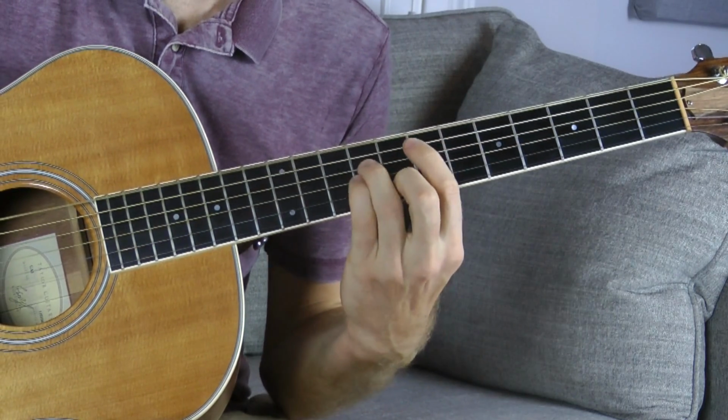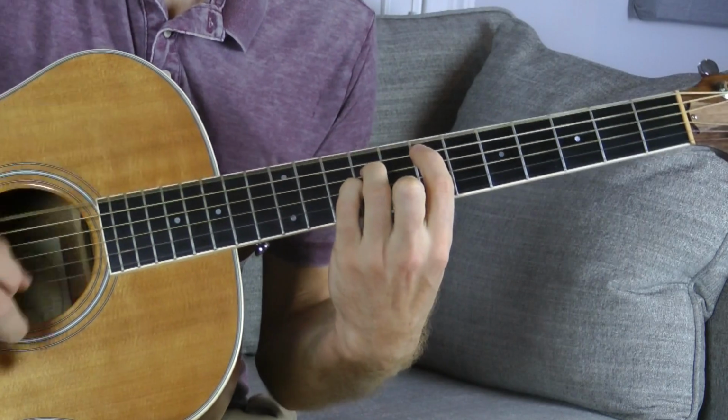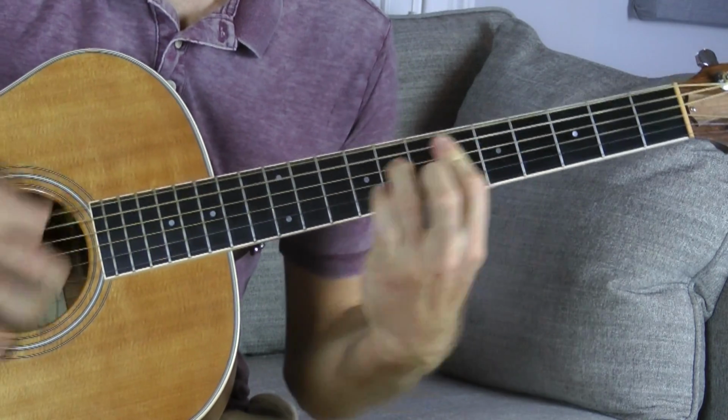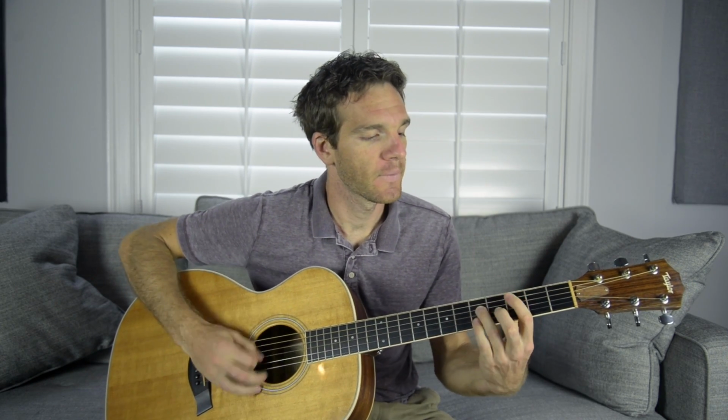The E minor, I'm gonna just make that same thing we did on the B, but now I'm gonna be on the 7th fret. So if we just take those first 4 chords, B minor, C major 7, D7, E minor. Because I'm droning the low and the high E strings, it sounds a little bit different than just B minor, C major 7, D7, E. I mean, I'm still getting the essence of that, but it's so much more dramatic.